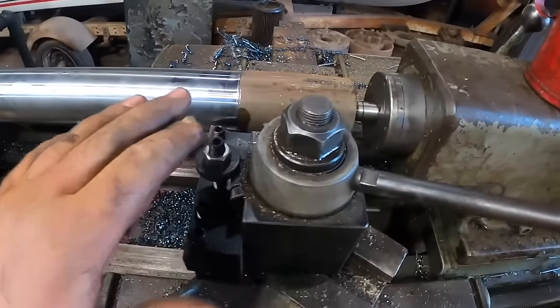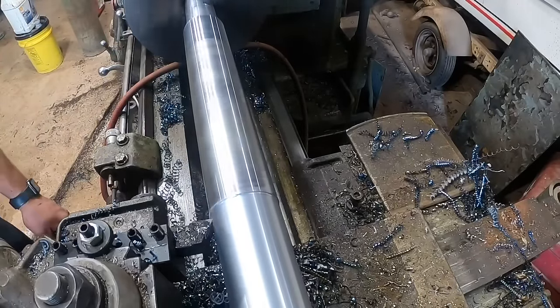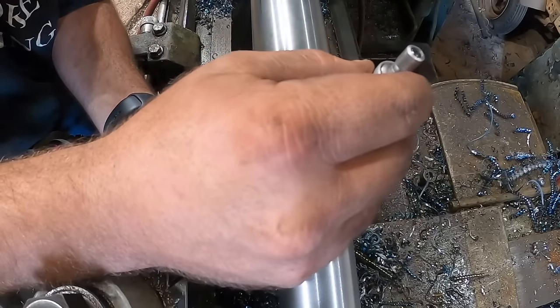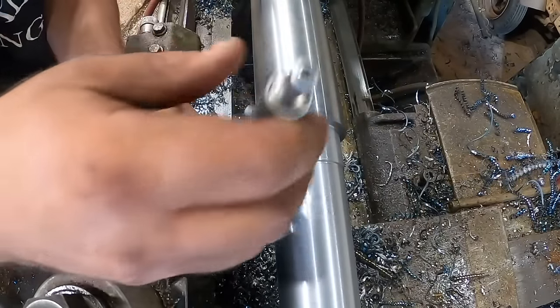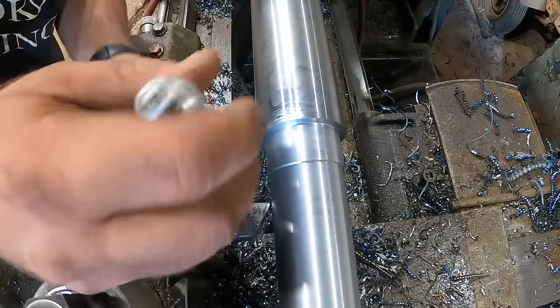Okay, this is going to be exactly the same deal. I'm going to turn this to 2 3/8. All right, so we're sitting about 3 thousandths, 3 1/4 thousandths, something like that. That's dead on 3.